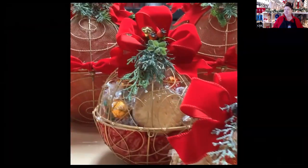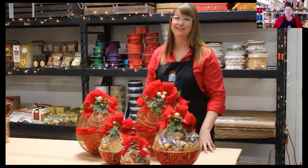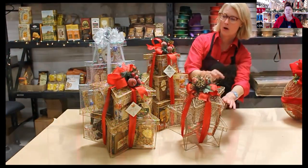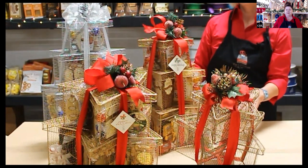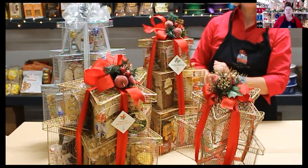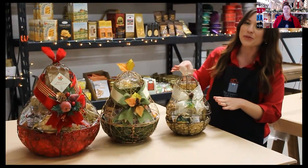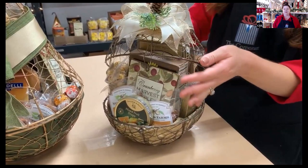First, I want to show a video of some of our exclusive designs. We'll start with our signature ball baskets — they come in five sizes: 6, 8, 10, 12, and 14 inches. They are hand-filled with delicious goodies and hand-decorated. Next are our star towers, beautifully decorated, available in three sizes: small, medium, and large triple star tower. They're packed with a mix of savory and sweet things like crackers, popcorn, chocolates, nuts, and cookies. 90% of our ingredients are freshly made in California. And this is our pear basket — it comes in three sizes and hinges open similar to the ball baskets, filled with lots of great goodies.